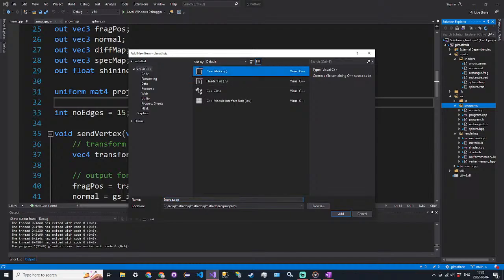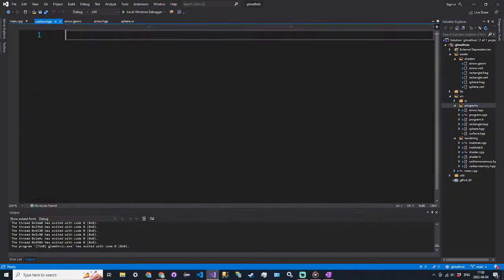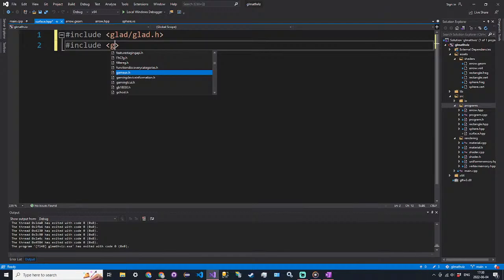All right, so we'll do surface.hpp, which is our class for today. And we'll do some includes. So include glad/glad.h, GLFW/glfw3.h.